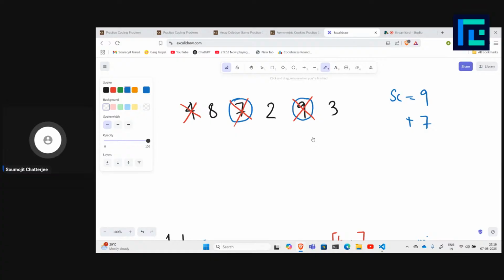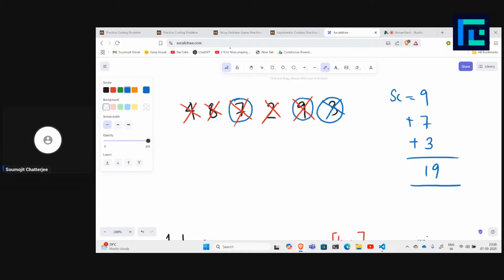Now again Bob comes and removes the leftmost element he finds. It is important to remember that Alice has a choice, she can choose any one of the elements, but Bob does not have a choice. Bob simply comes, looks at the leftmost element present in the array and removes it. Now suppose Alice takes this 3, removes it from the array. And Bob comes and finally removes this element from the array. So what does the final score of Alice become? It becomes 9 plus 7 plus 3, which is 19.